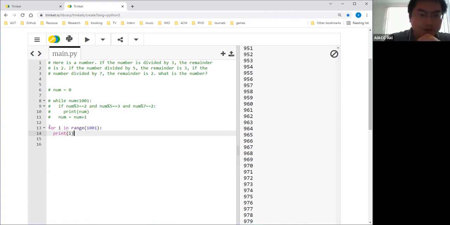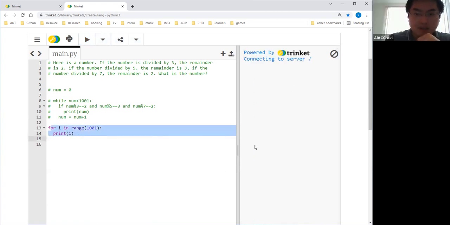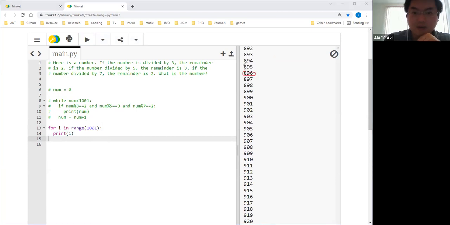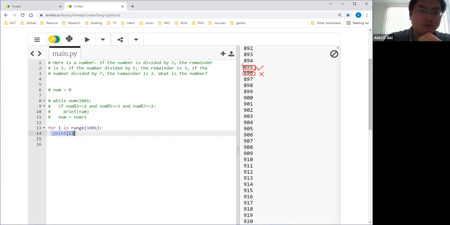All right, so here, first thing, we iterate each number here. That is clear, right? Yeah. And then here, we print each number, but actually we don't need to print each number here. We need to check whether this number meets the requirement. And if it meets the requirement, then we print it. And if not, we don't print it. So that is why before the print operation, we use the if statement. Only when i meets some condition like % 3 equals 2, then we print i.